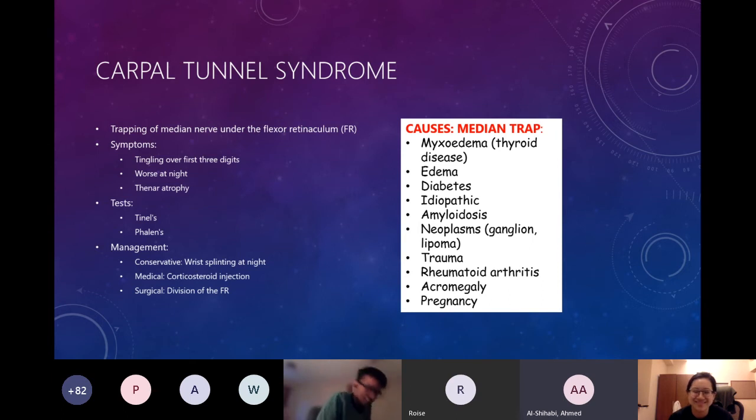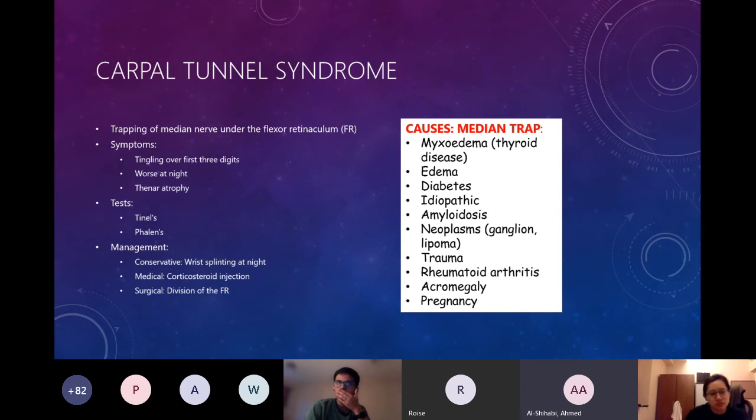The thing to think of is that if it's bilateral, you're suspecting a more systemic thing. So, for example, rheumatoid tends to produce bilateral carpal tunnel, so does acromegaly, so does pregnancy, so does diabetes. In fact, if it's bilateral carpal tunnel before the age of 55, you want to rule out diabetes. If it's after, you want to rule out acromegaly, which is something that comes up in PassMed as well.